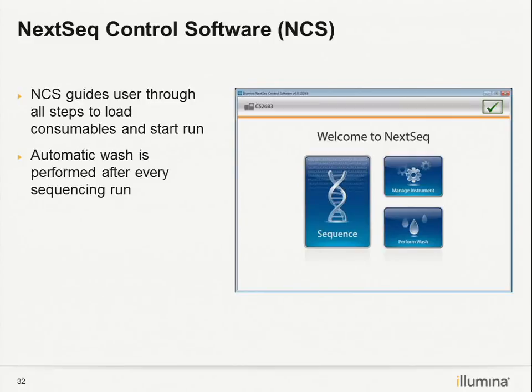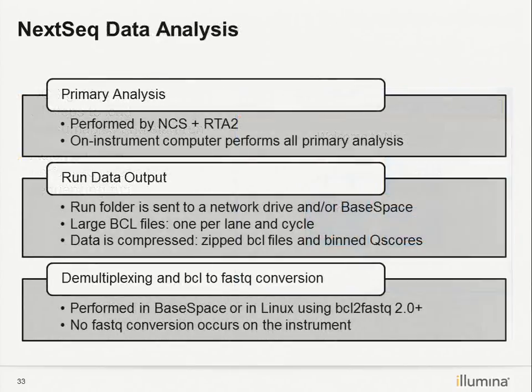And so all those are the hardware, and what is the software? We have the Nexus Control Software. So the NCS will guide you through all the steps to load consumables and to start the run. So even though I'm not here today, I'm sure you're able to start your own run. Because it's really easy, and there are videos and tabs telling you which tray and which buffer to use. So I don't see any problems you might encounter. It's very user friendly.